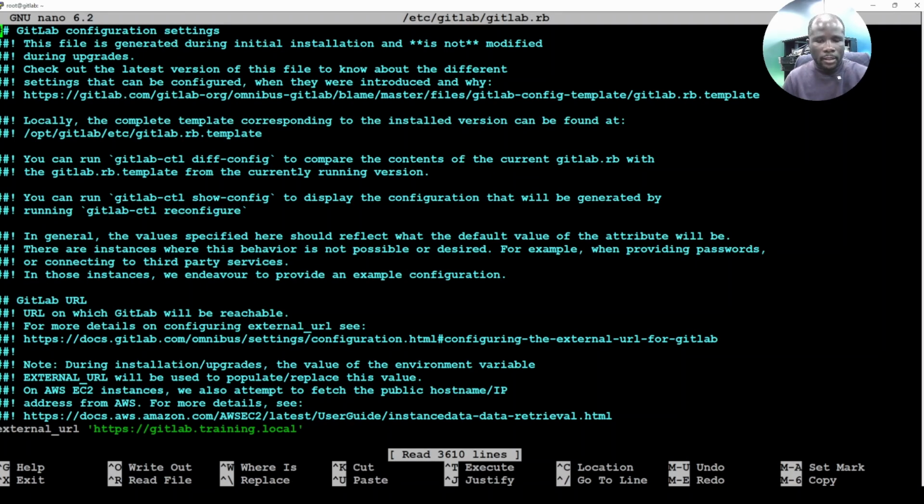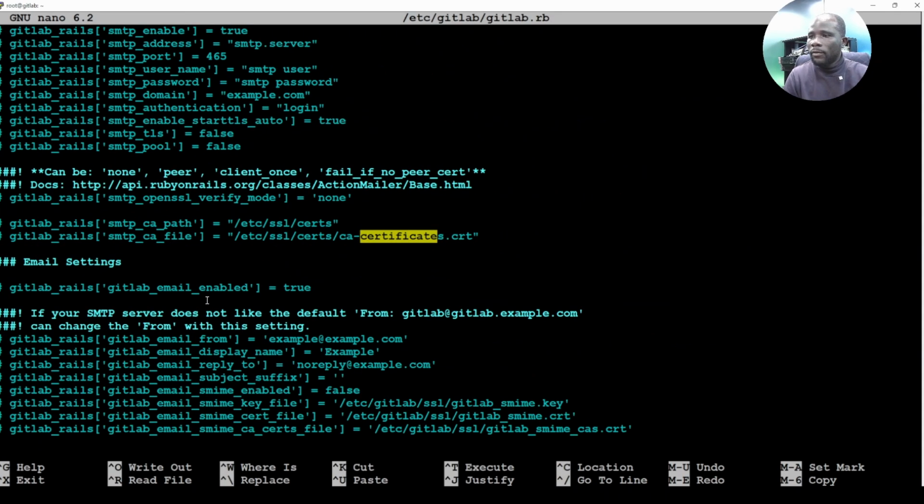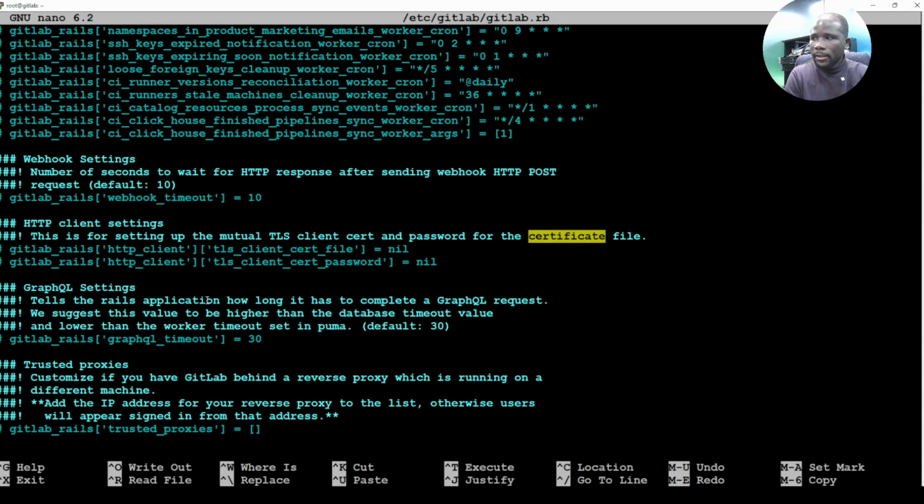And the next step is regarding the SSL certificate, the TLS certificate, for instance. We have to update it, and we have a specific TLS certificate that we are using in our deployment. So for this one, I have to go to the certificate configuration and just go to the right path.